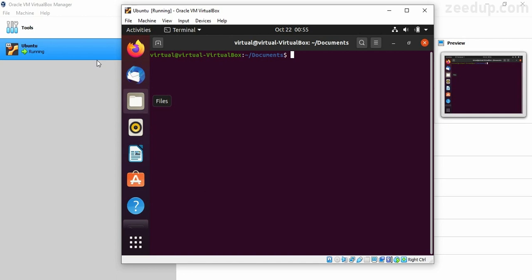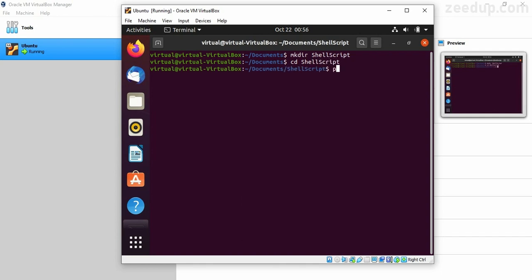First of all, before creation of a shell script, I'm going to make another directory, a folder that is going to hold all my shell script files. The name of my folder is going to be shell script, and then I'm going to go inside this folder, shell script. Now if I use my pwd command, that is my present working directory, I'm able to see that currently I'm in my home directory's document folder, and in the document folder I am inside this shell script folder. Now let us just create a sample script.